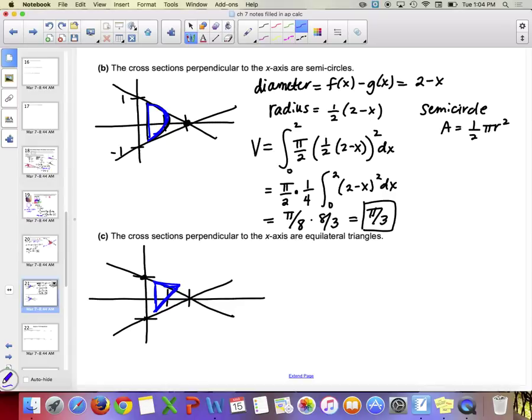Now, when I teach geometry, I always make people learn the area of an equilateral triangle. Does anybody in this class know the area of an equilateral triangle? What's the formula? Just a normal triangle would be 1/2 base times height, but there's a quicker way of doing it. Yeah, you split it in half, you come up with your 30, 60, 90. Anybody? No one knows the formula. Man, so sad. Let me draw it out.